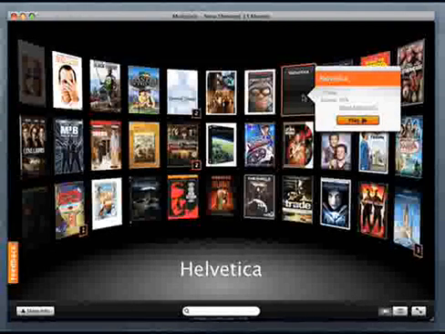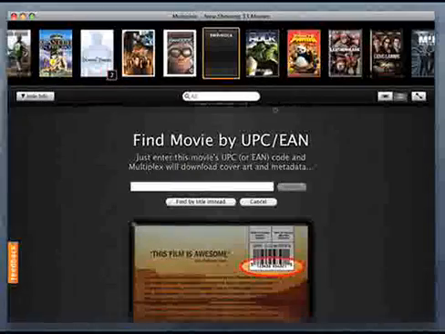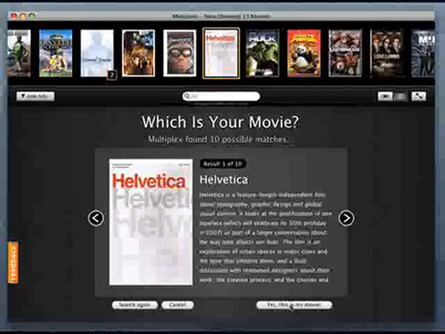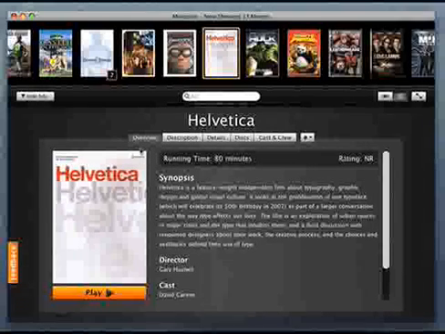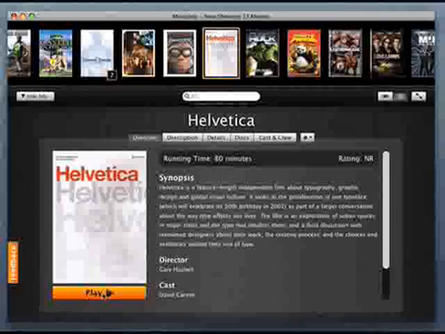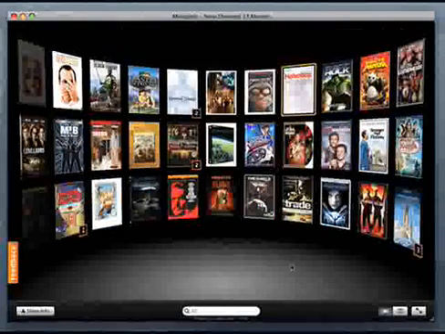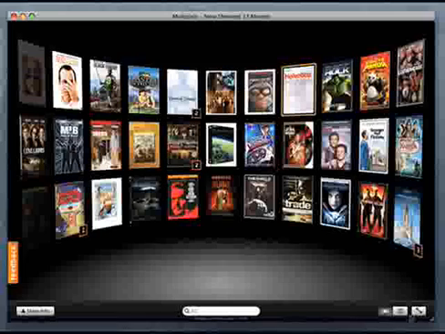The workflow is identical. We can search for information about the movie, and when we click play, Multiplex will open the movie in the appropriate player. DVDs open in Apple's DVD Player, and my MP4 will open in the chosen default application, in this case, QuickTime. Multiplex has the ability to be viewed in gorgeous full-screen mode, which you should take advantage of.